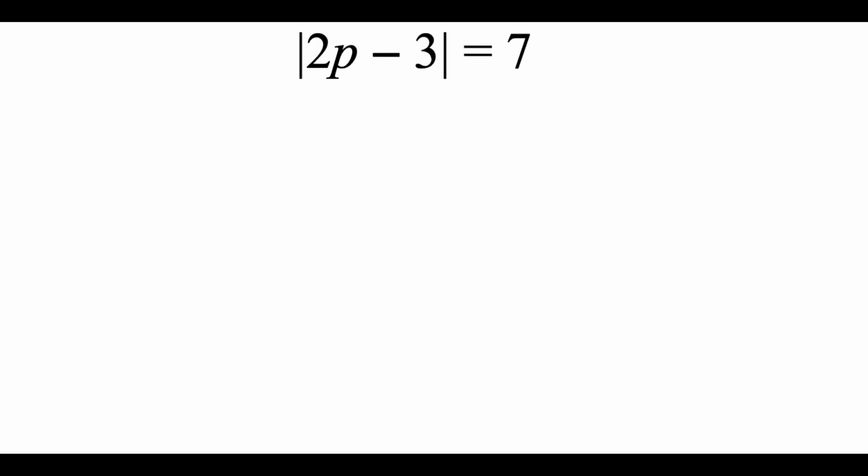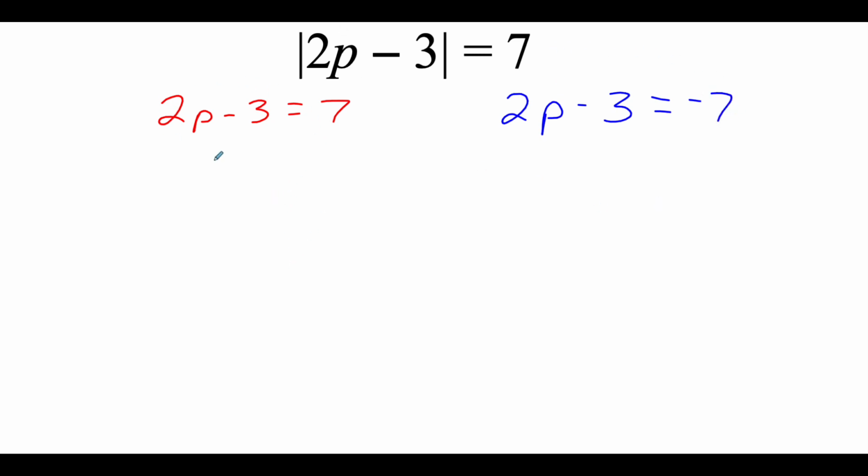Next equation, we've thrown one extra piece in there. I've now put a coefficient in front of the variable. So there's a number in front of that variable. So now we've got the absolute value of 2p minus 3 is equal to 7. So just like we've been doing, we're going to split this up into our two separate equations. For the first equation, the only thing that we want to do is get rid of the absolute value symbols. We don't change anything else. But for our second one, we're going to get rid of the absolute value symbols, and I'm going to turn that positive 7 into a negative 7.